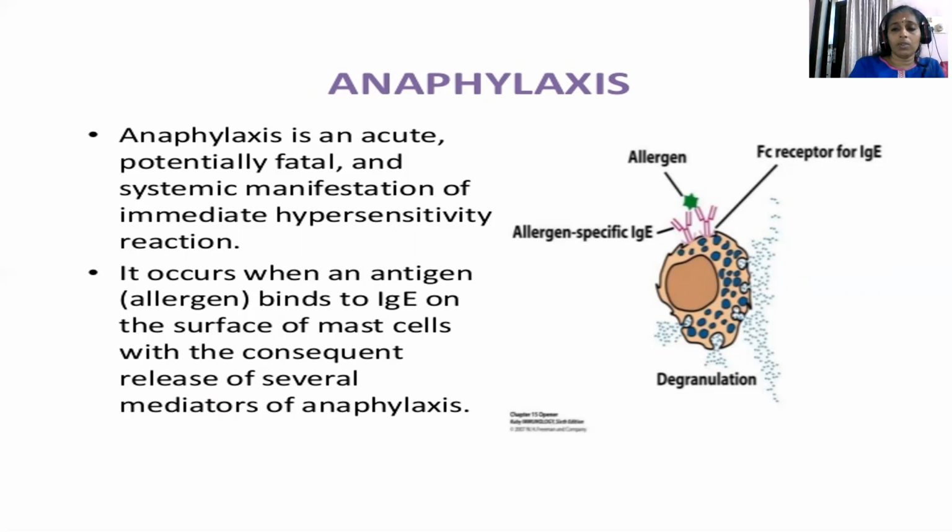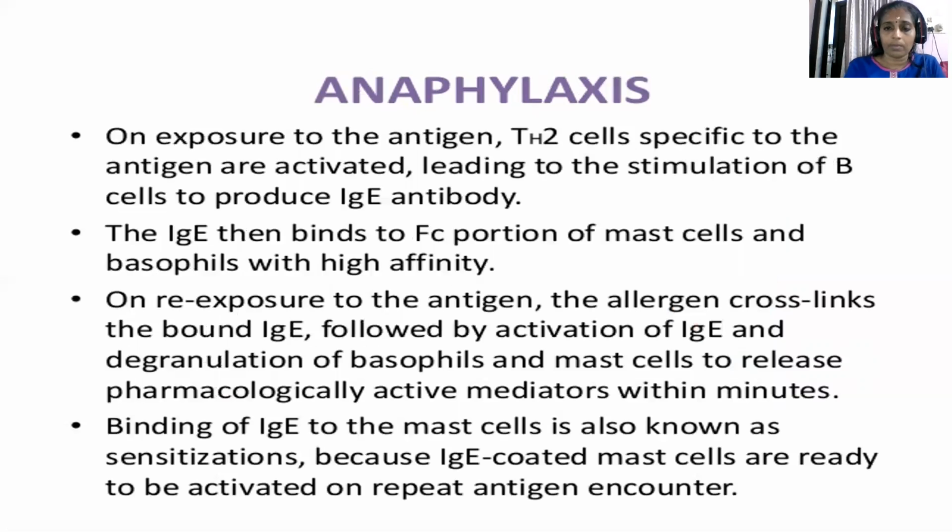Here in this figure we can see the allergens come and bind onto the antibody, that is, the allergen-specific IgE antibody. Immediately when it binds to the antibody, it produces a signal inside the mast cells, resulting in the degranulation of mast cells. In the figure we can see some chemical mediators. After degranulation, chemical molecules are produced by the mast cells. This degranulation results in the production of certain mediators or chemical compounds that result in the anaphylaxis reactions.